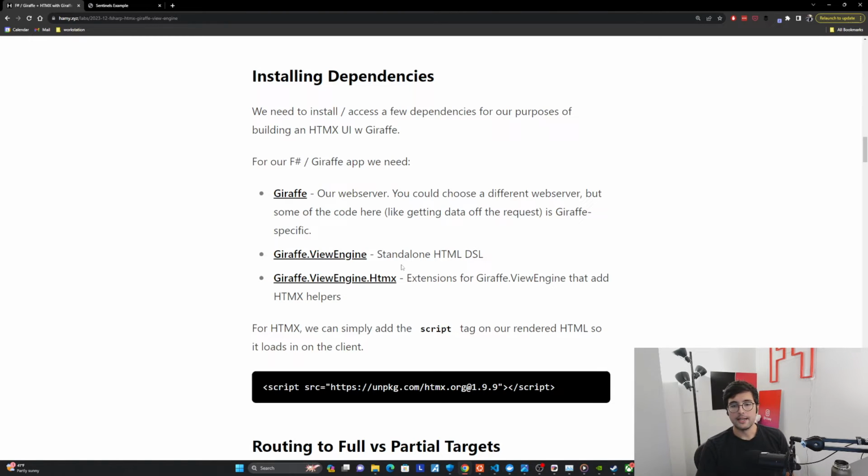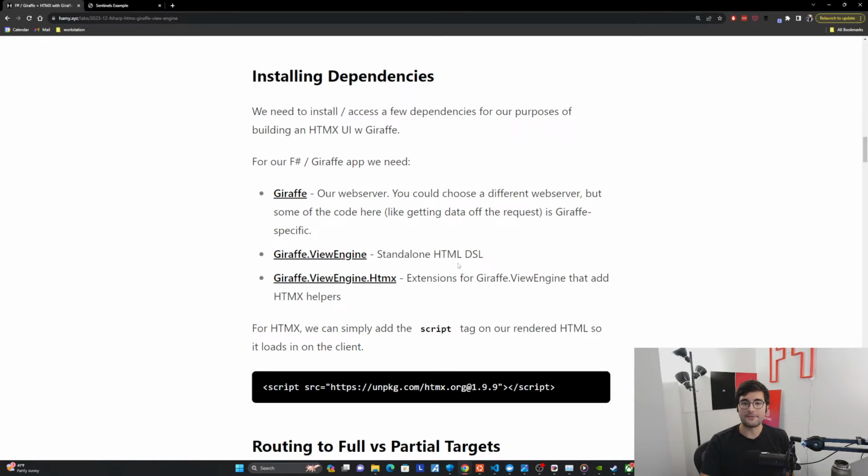And finally, you can use this package if you want, which basically just provides some HTMX helpers for this DSL. I'll note that I didn't get this working currently because I'm running .NET 7, and I think it has an implicit dependency on .NET 8, so there's a little bit of a mismatch, but I'm sure we'll get that figured out in the next several weeks. So even if you are on .NET 7, don't be scared of using this. I think it is a really great package.